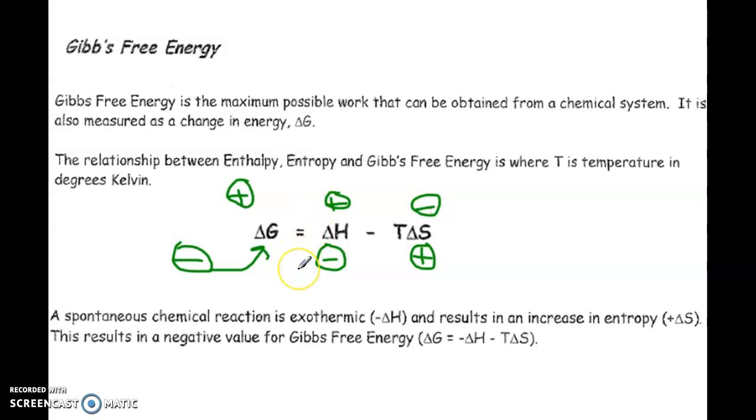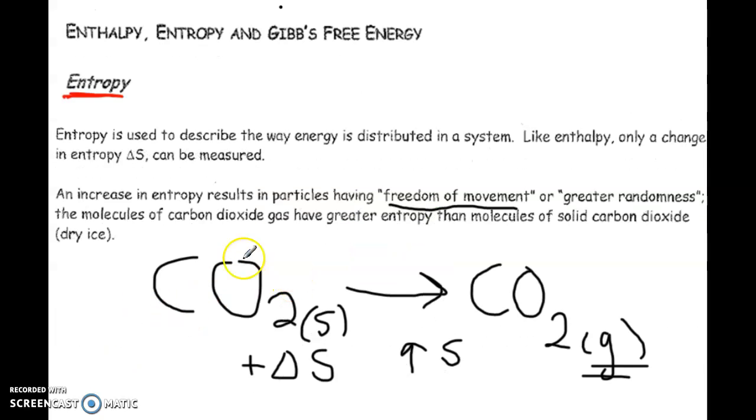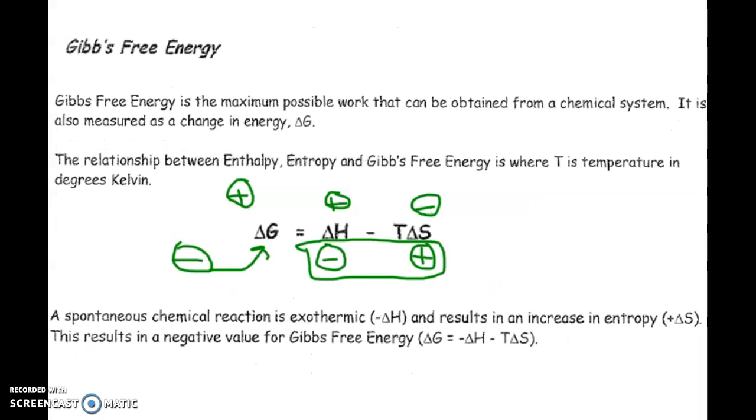So obviously, if you want to have extra energy to do some work for us, you would have to have the scenario that would give us a negative delta G value. Okay, so exothermic and entropy increase. So you should be able to look at a scenario and discuss if entropy is increasing or decreasing. And of course, you do know already if something is exothermic or endothermic, or if you have information to calculate that. So you should be able to basically say if a spontaneous reaction would be able to occur.